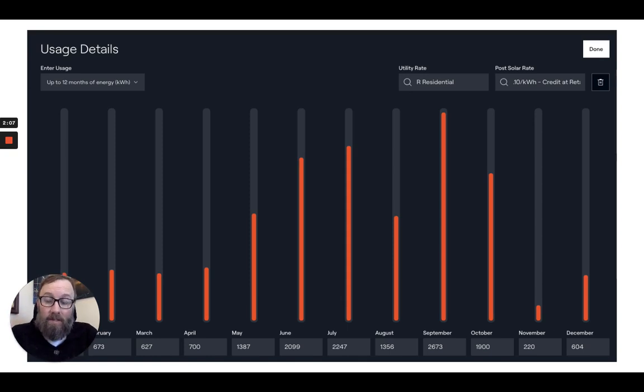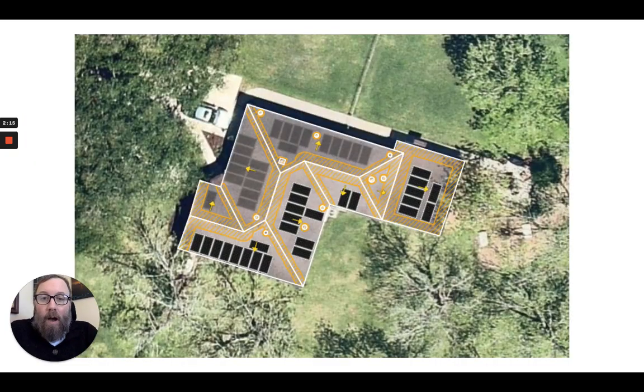So what we do is we take the information from the utility bill based on your last 12 months, we plug it into our software, right? And then the system basically tells us, okay, here's how many solar panels you're going to need, and we place the panels to maximize sun exposure. That's how we were able to determine that it's going to require 28 solar panels for this particular home.